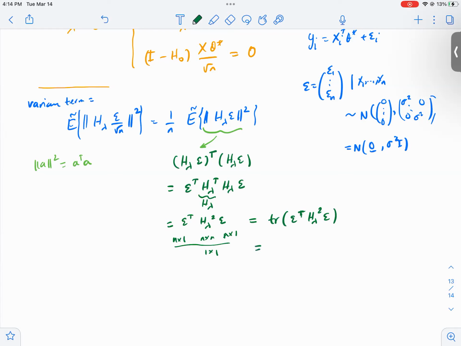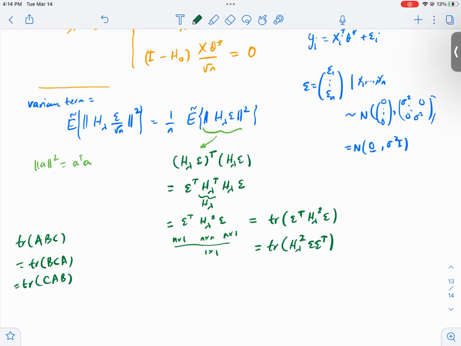Trace has this property, which allows a symmetric permutation of the elements. For example, the trace of A, B, C, if these are matrices, is the same as the trace where I move A to the other side, just a circular shift. I can move B to the other side, and if I move C, it would be this. So just circularly shift: move A to the end and then B to the end. These are all equal. So that's a property of trace. I'm going to move the first element to the last position.